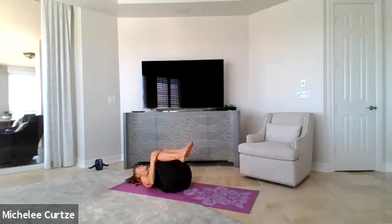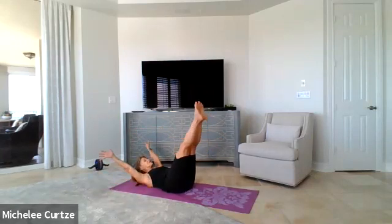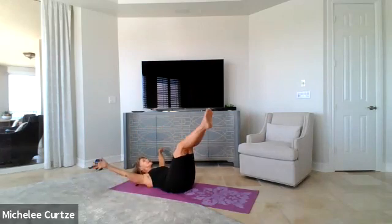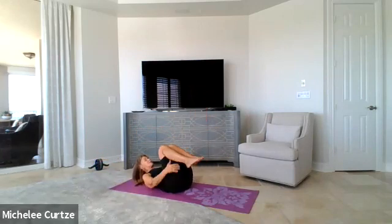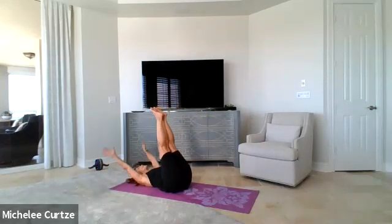Bring in your knees, press your back, tuck up into a little ball, open and stretch and bring it back. Breathe as you open, squeeze as you close. Breathe as you open, bring your legs up, bring your arms down.